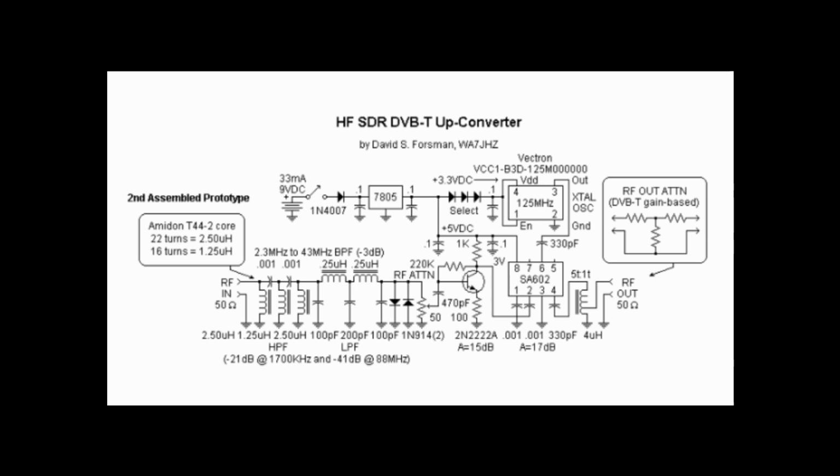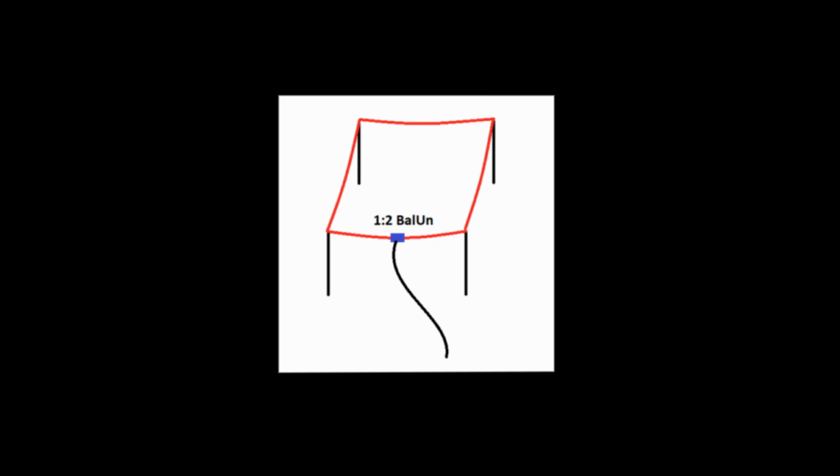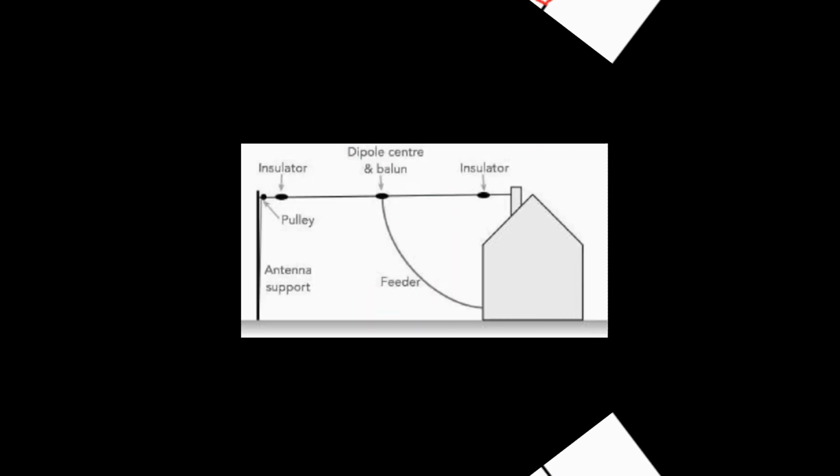Oh, and did I mention the use of tuned antennas? I don't mean to sound harsh, but it's facts of life. Forget the long wire. You will enjoy tremendous signal and selectivity, freedom from broadcast band interference and so on, freedom from overload by utilizing a horizontal tuned loop or dipole. Why horizontal? Broadcast band signals are vertical in polarization, so a horizontal dipole is going to give you exceptional shortwave reception. As always, the antenna is the most important part of any radio system. Start with a simple 80 or 40 meter dipole. You'll be very surprised at the results.